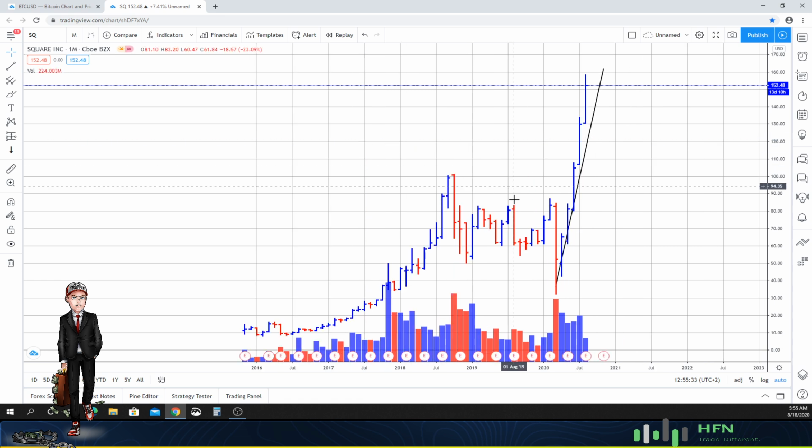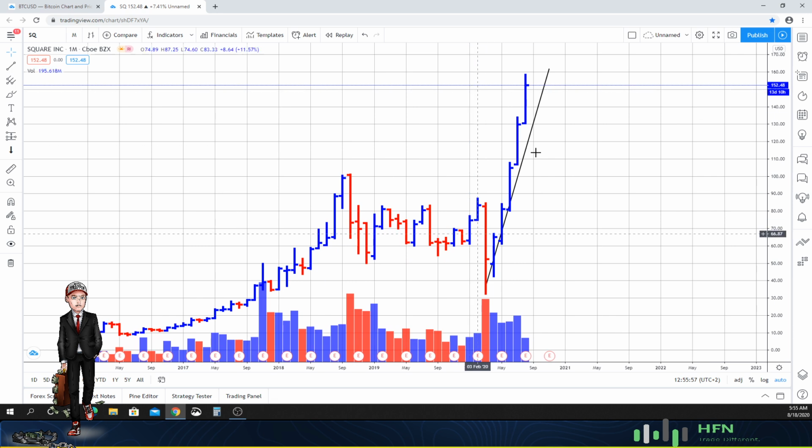So when you see the market this aggressive shoot straight up and you have nowhere to gauge in the background as to where your next area of restriction can be, all I can tell you is to be cautious, because the market will completely drop without a minute's notice, and you'll be left holding the bad positions. If you were able to get in around March, April, you are definitely sitting on some fantastic gains in Square.